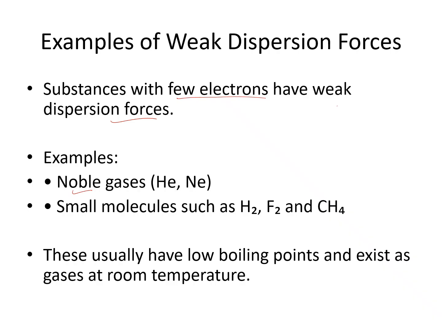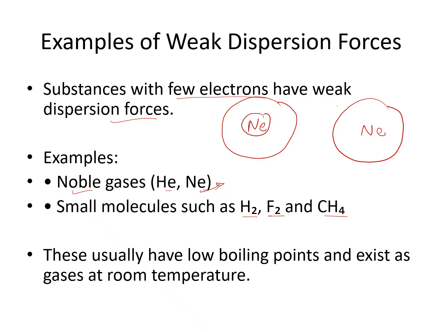For example, you can see noble gases, they have electrons and they don't have polarity in them. But because of the presence of any other molecule that has some polarity, they can get polarized. Now, next examples: H2, F2, CH4. Basically, what happens, you see, if I'm taking neon, right? Let's say I have drawn an electron cloud over here, okay? Now, I have one more neon gas, another electron cloud for this one also.